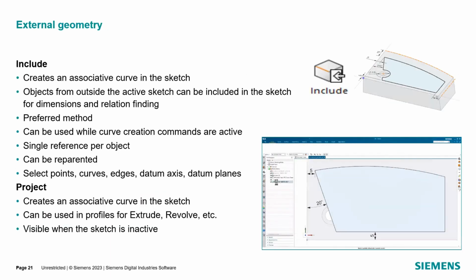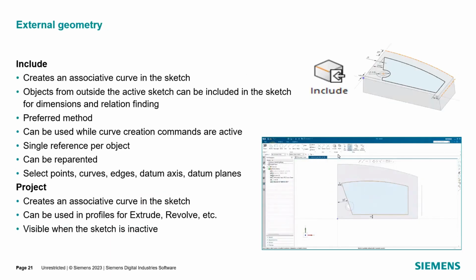Another one is external geometry. Many times when you're creating profiles and working, you may want to be able to constrain, I shouldn't say constrain, should say relation, build a relation, take a measurement to other geometry. So the idea there is, we can include that geometry. There's a command there that will include. So in this case, I had a curve, I had an edge, and I had a point that I'm working from, the center point of the hole. That's what we're including into my sketch. And so that's best practice, is include that geometry in.